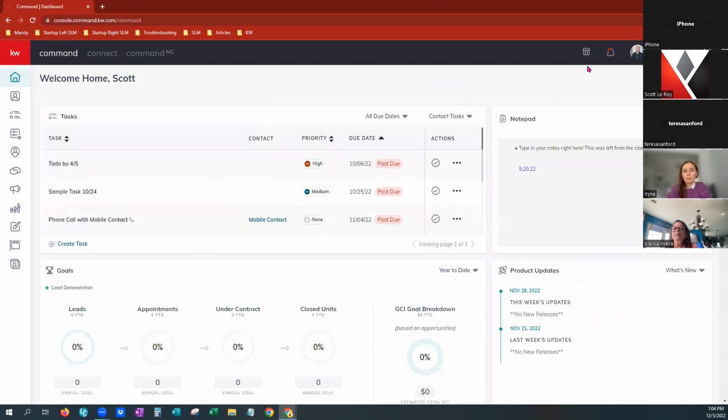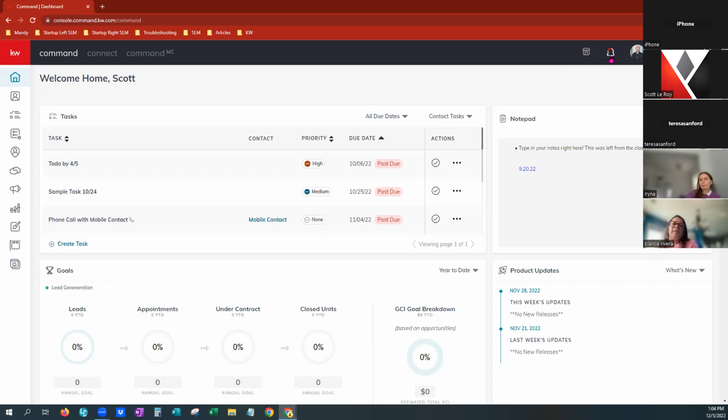And on the far right, just to show you the further items on the top taskbar here, you will first see the little hut. It looks like a little business. That is your marketplace. If you were to click this, it would open up another browser window and it would show you different apps that can integrate into the backside of Command, such as .loop or Twilio, things of that nature. Some do cost money, some are free, so do pay attention to that. It may prompt you to put in a card number if you're getting an app that does cost money.